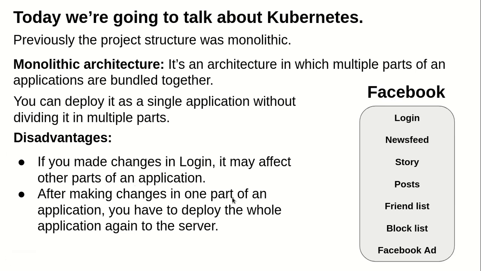So after making changes in one part of an application, you have to deploy the whole application again to the server. Alright, I have told you that if you make changes in any part of the application and you want to deploy it to the server, you will have to deploy the whole application. And you know that Facebook is not a simple website. It's a big application, and it will take a lot of time to deploy.